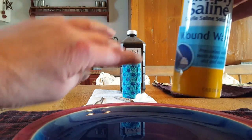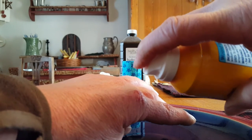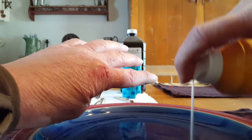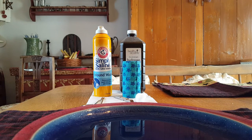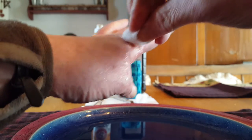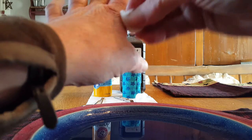So this stuff is awesome — it's Simply Saline. It has a little power nozzle, it's great for cleaning things out and you can make it go really hard or drip. I'm just going to drip it right now — it basically sprays but you can make it go super hard. Then I'm going to take a clean cotton ball to dry the area off and kind of rub around and clean so that when I put that coflex back on it's not wet and humid in there. You don't want to macerate, which means dead skin.